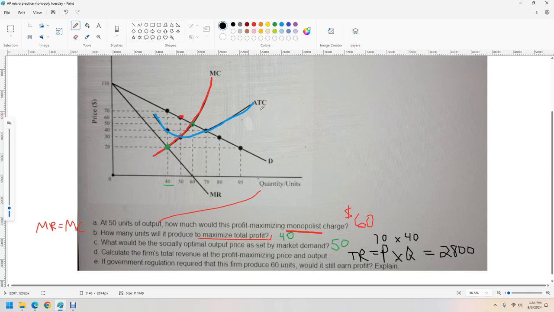Follow that down to where it hits the average total cost - just over 30. So we would make a profit. You will make a profit as long as price is higher than average total cost, which it is. If you want to work out the actual amount, you could. But all you really need to say is that the price is higher than the average total cost, so you are making a profit.